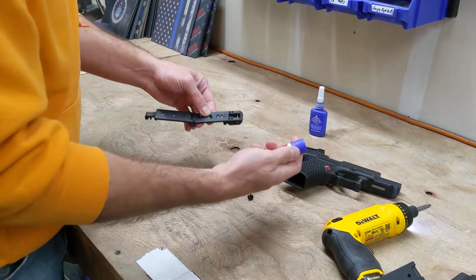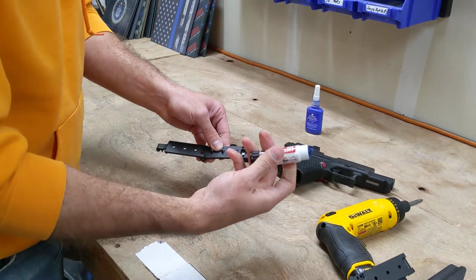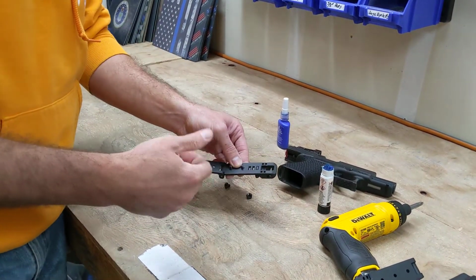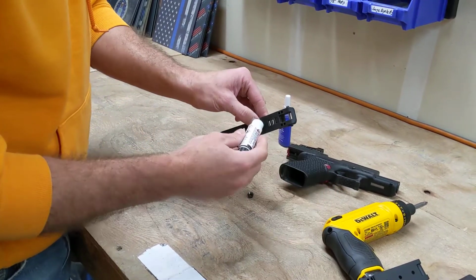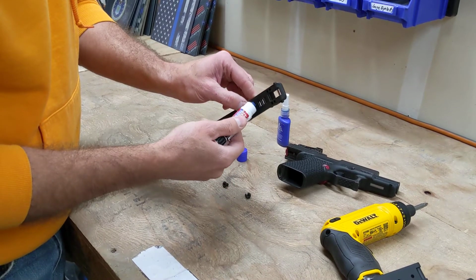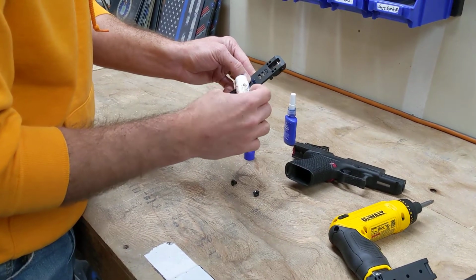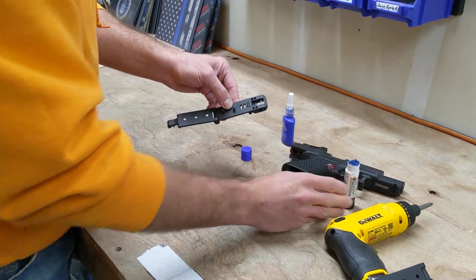Now I like to use this, it's like a Loctite glue stick. But you can use the liquid Loctite. I've heard of some guys using super glue or even nail polish just to kind of keep a seal on those threads. What I'll do is dip those threads in this little stick, and like I said, I've used the liquid stuff too. You just put a little bit of liquid on these, and it only takes a tiny bit, although you couldn't tell by the amount that I'm smearing on there right now.